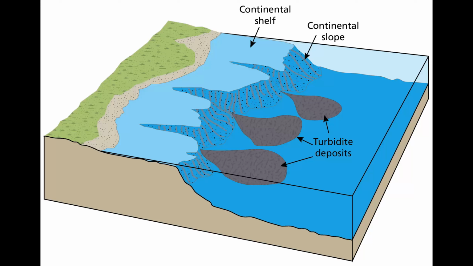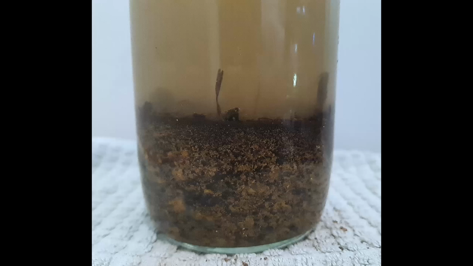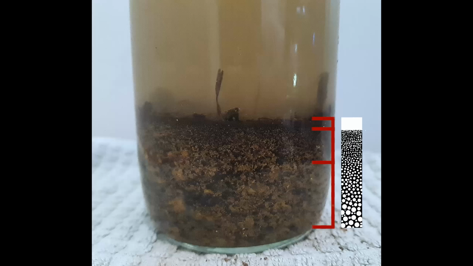Turbidity currents form a particular type of rock known as a turbidite, and turbidites have a very unique graded appearance known as the Bouma sequence. Keeping it simple, when rocks, minerals and material are dropped in or moved through water, they don't all settle at once. Usually you'll get the bigger or heavier material settling first while the lighter or smaller material remains suspended in the water for a period of time. This can create a graded effect known as fining upwards. Essentially, the larger material is on the bottom and progresses to the lighter and finer material at the top.